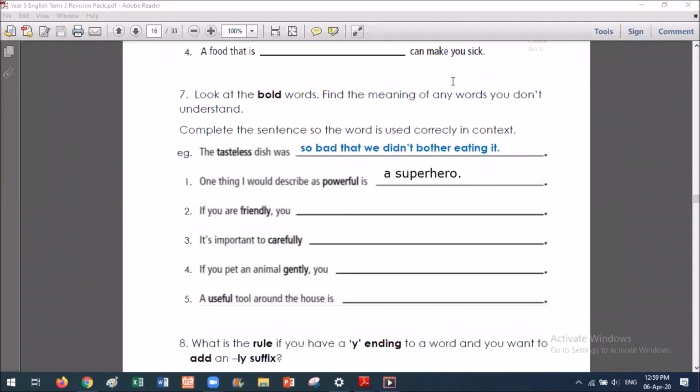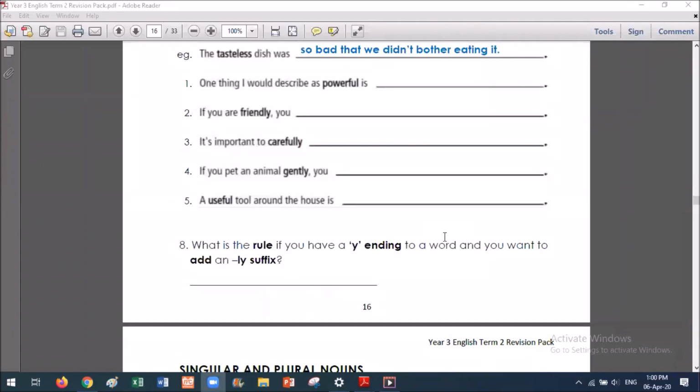This is the last one, but we're going to do it together. There's a rule. We have to do something to a word ending in Y before we add ly. If you have a word ending in Y, what do we change the Y to? I. Excellent. Thank you, Carmen. So here we need to change the Y to an I. There we go. So that is the rule. Change the Y to an I before we add our ly.